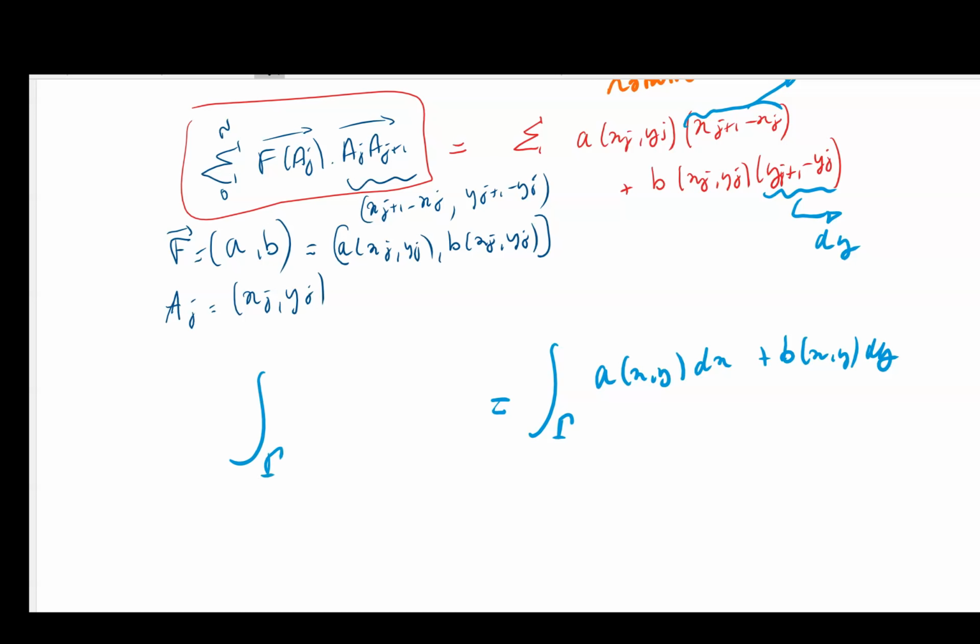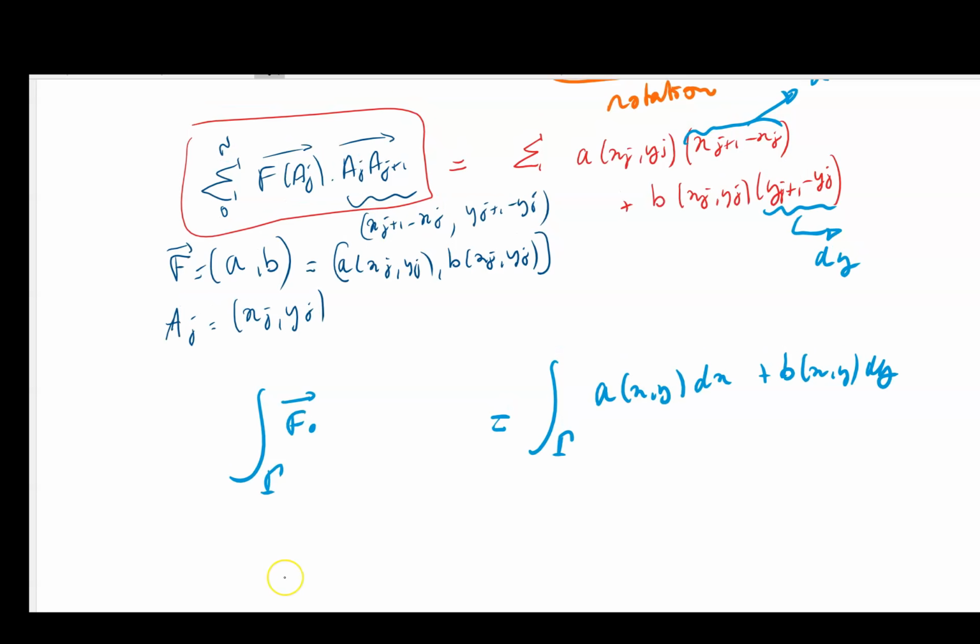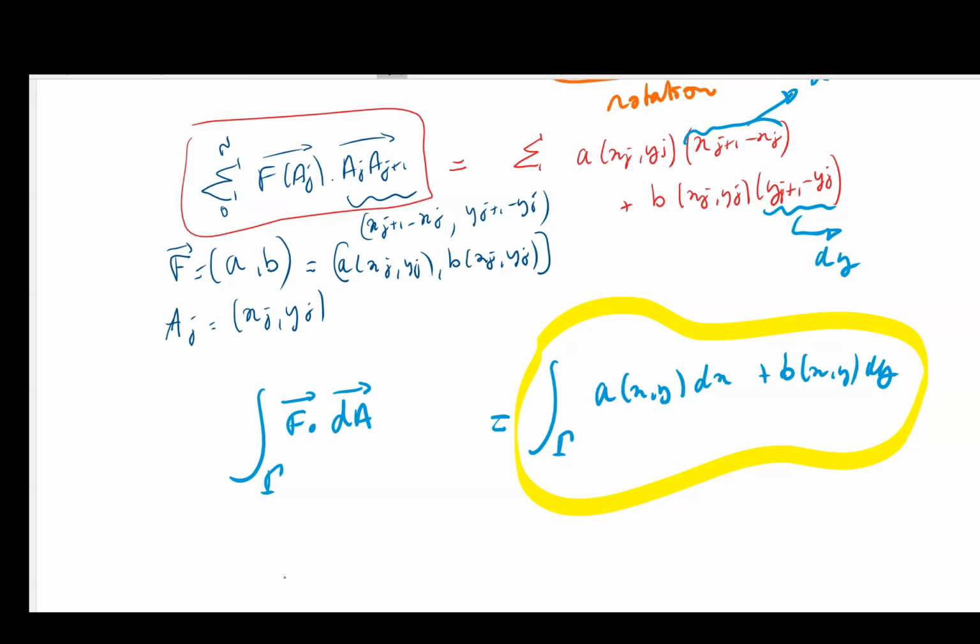Okay, so actually I've got several ways to denote the line integral that I'm talking about. The first way we said was taking f dot product with my displacement vector, and actually the second notation is the one that we're going to use in general. For the moment you can think about this just as a notation for this idea that we have introduced. Now let's go a bit further.